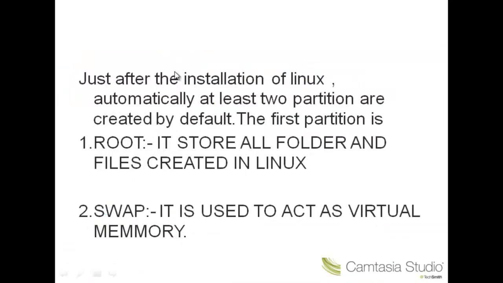Just after the installation of the Linux operating system, at least two partitions are created by default. The first partition is your root partition. It stores all folders and files created in Linux. The second one is your swap, which is actually used to act as virtual memory, and I hope you know what virtual memory is.